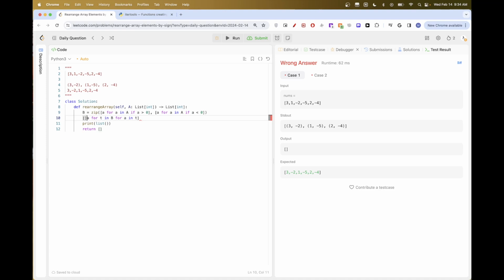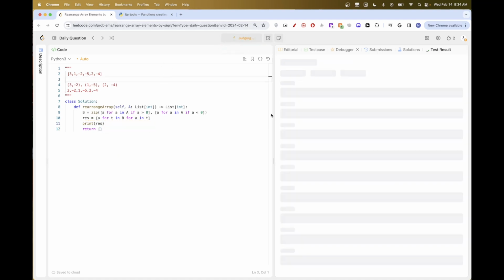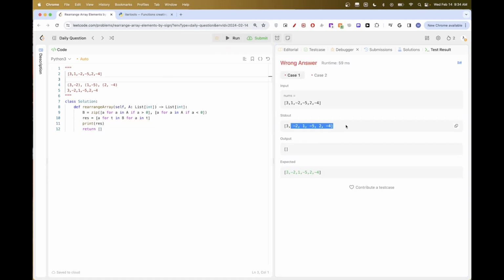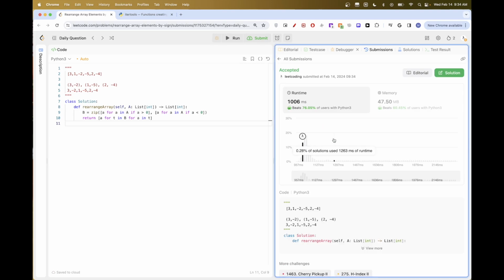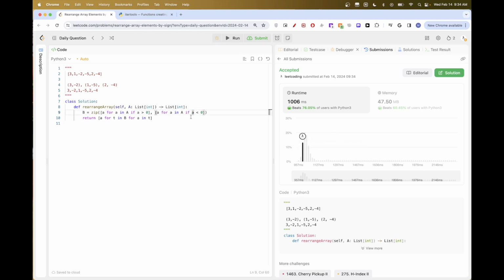So let me actually just show you what this would look like. So if we just print this, we can see what it looks like. And that's exactly the list we want. So this is what we can return. Okay, if we run this, it looks good. If we submit, it does pass, okay? This is still the same thing, O of n time and O of n space, but yeah, it's just simpler. You might argue it's easier to write.